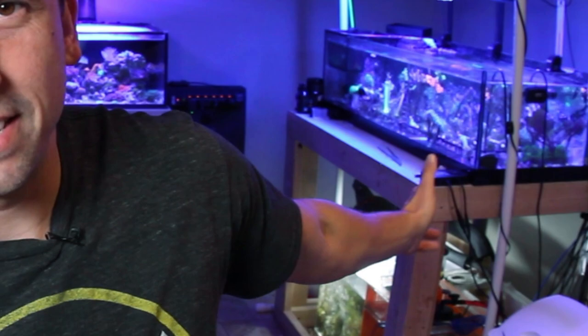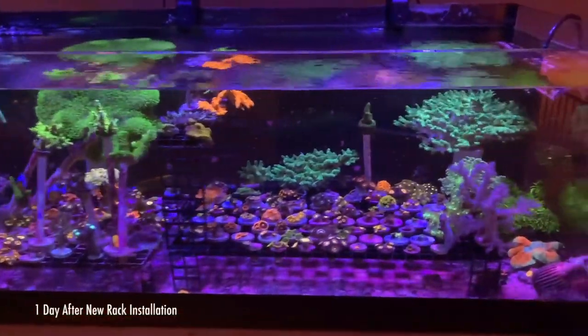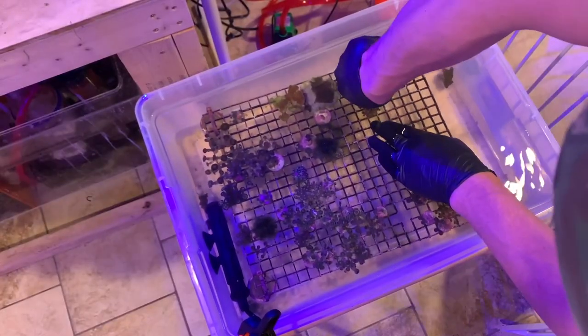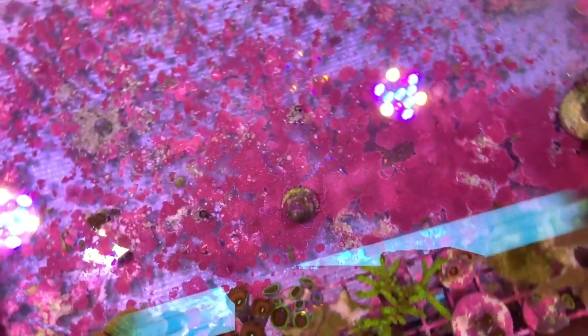Now for the frag tank — as you can see over here, that tank is going to need a little TLC, a little extra loving. That will be another video for another day. Do you have a rat's nest or are your cables nice and managed? If your cables are nice and managed, what is one product you used in your cable management that you swear by? Please leave that in the comment section below. I've got some big decisions to make. The frag tank continues to be the bane of my existence, where the lagoon tank is super fun to take care of. The frag tank always has something going on — I'm thinking maybe I just need a whole farm.